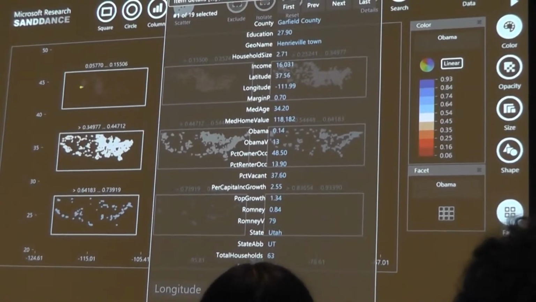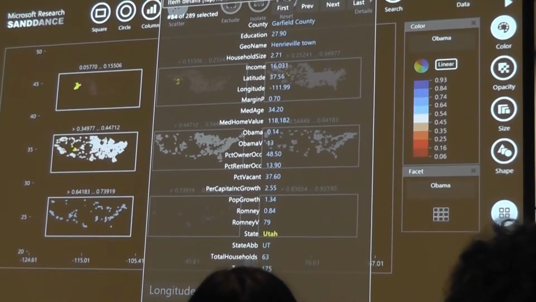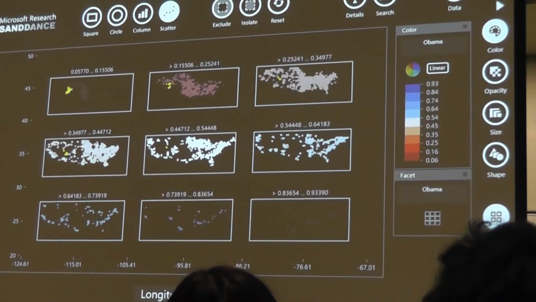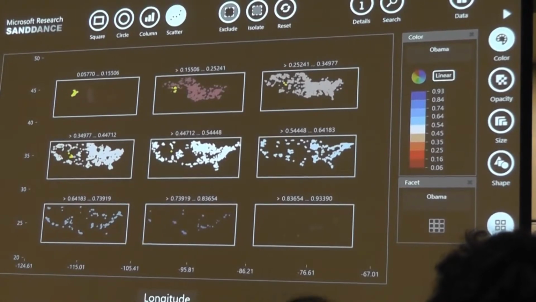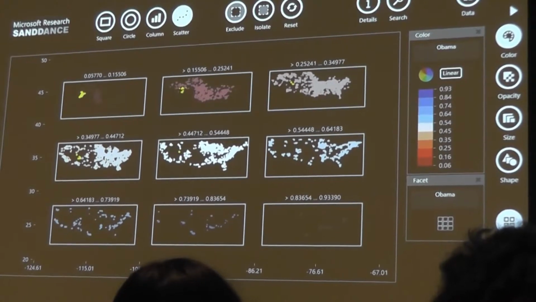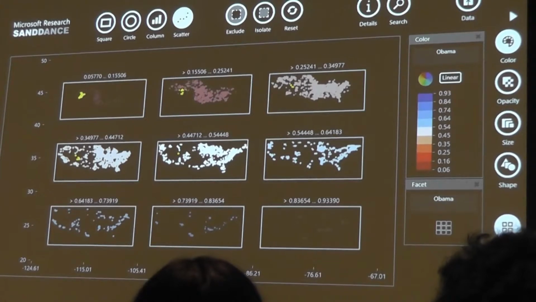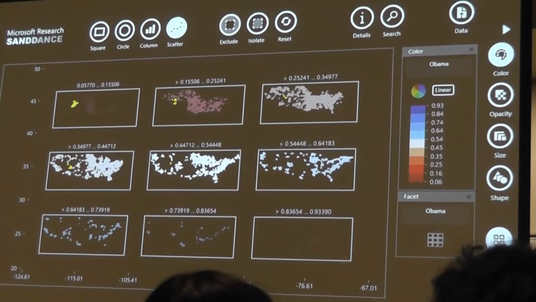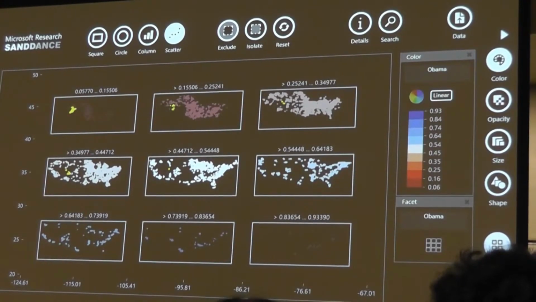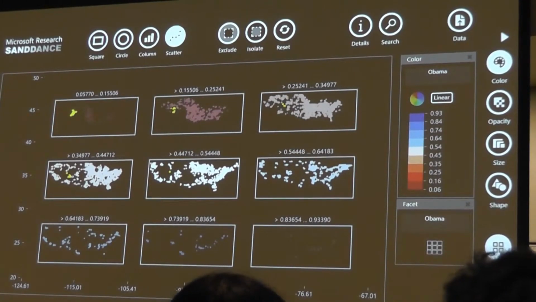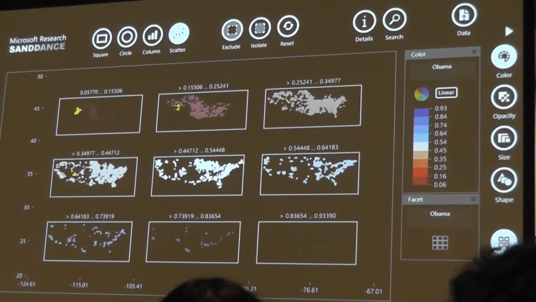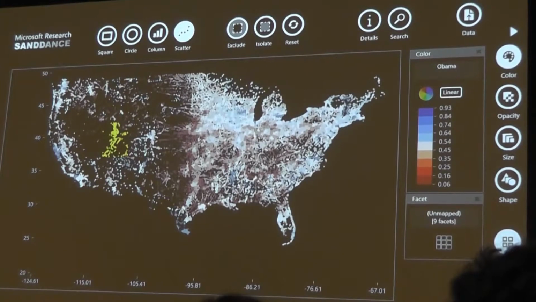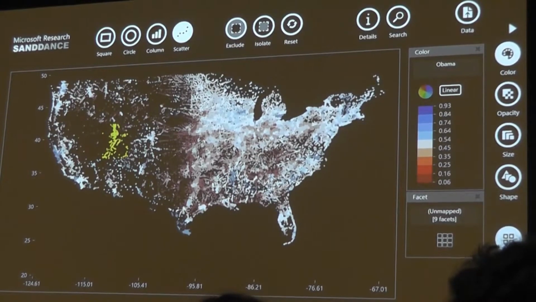But if we actually select, and I can just click on Utah there, you can actually see there were places in Utah that did not go overwhelmingly for Romney. There were places right in that middle area that actually were swing counties. Turns out that they still went 48% for Obama, 51% for Romney, so they still ended up going with Romney, but you could still see these variations just by exploring the data that way. So let me actually take off the faceting, and you can see again Utah coalescing into that, so you see all those counties in Utah.